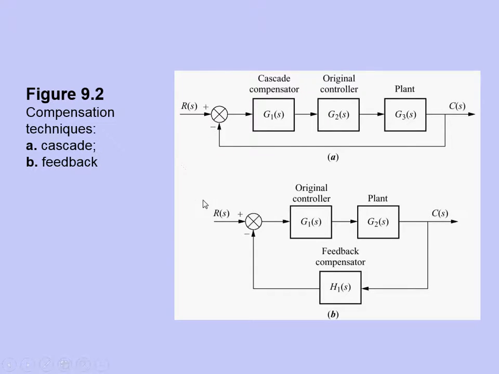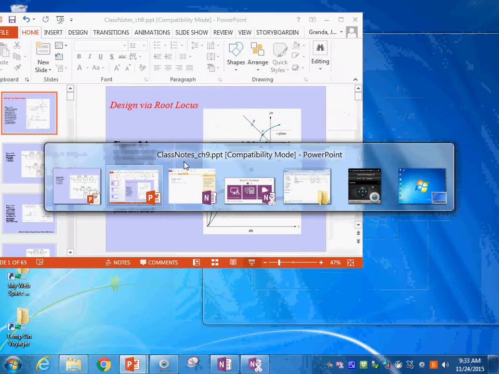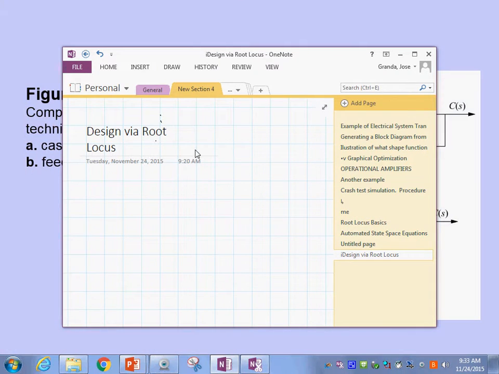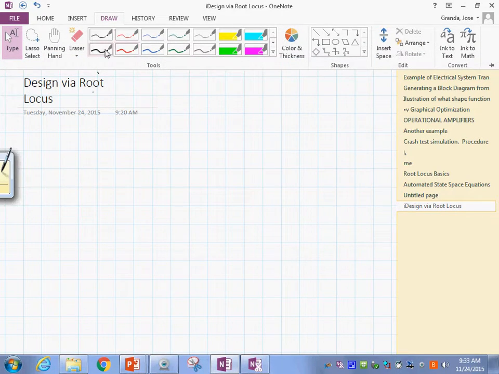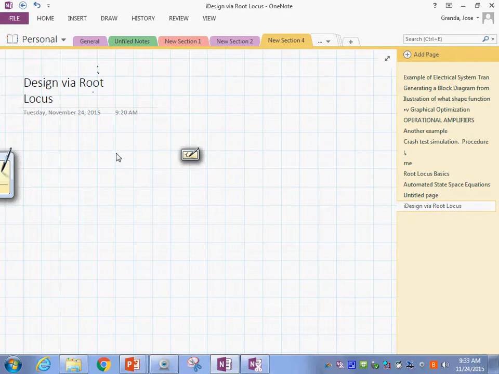But what I'm trying to say is that if we were to go to a simple loop, for example here, we have a simple loop like this where you have the gain K and your transfer function.